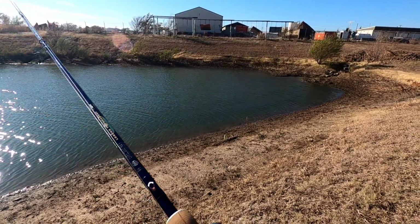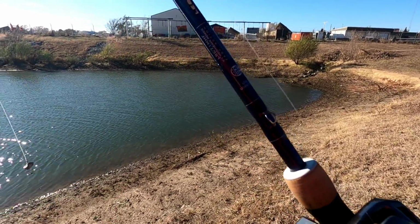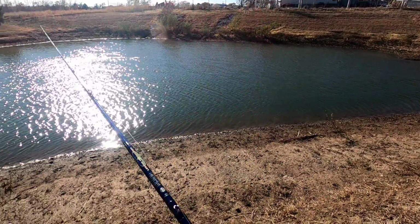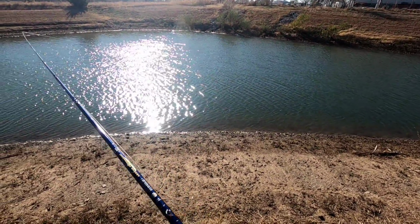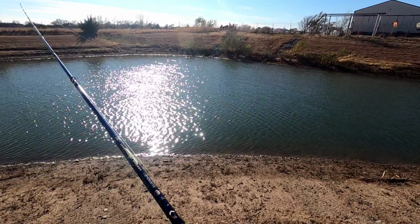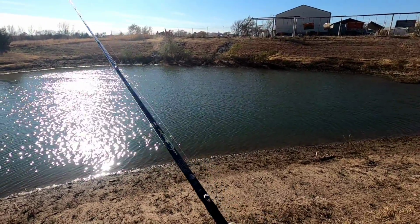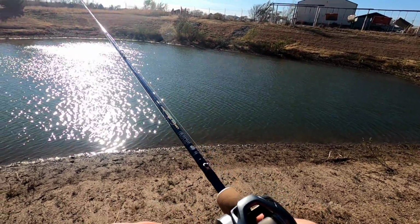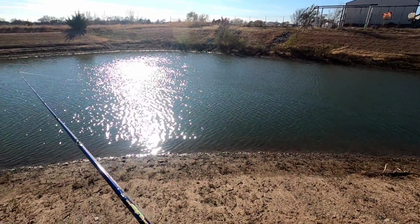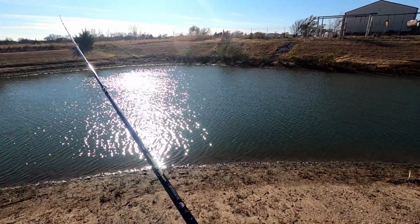That Cotton Cordell, I mean, you can't beat it. I want to make sure I give this even. They're about the same size. I think they're the same weight. Like I said, the thing with that Megabass, it's got that fringe on the back that really kind of acts to slow it down a little bit. So the movement's almost like an umbrella, or like a, I'm trying to find the word here. I don't want to say a dampener, but it just kind of keeps the back end from thumping as much. It makes it a little bit more finesse, I believe.